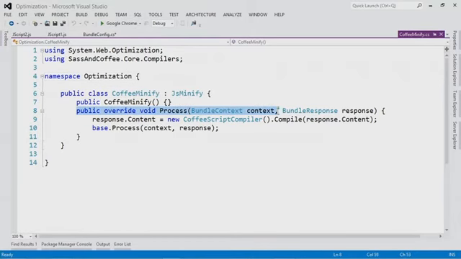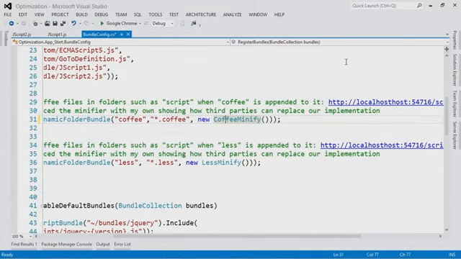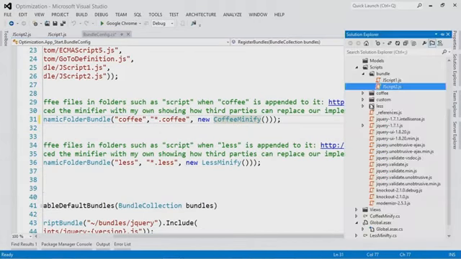All I have to do then is say process, and then I take the thing that I want to bundle, I bundle it up, and I pass it up and say process it. So here we've just passed in the CoffeeScript compiler. What's nice about this is because this is using JS Minify, we're going to compile the CoffeeScript into JavaScript, and then call the base class, and then continue the minification process. So it gets the JavaScript bundling or minification after that. Right, so we've basically chained it in. Okay, great. So let's take a look at that.